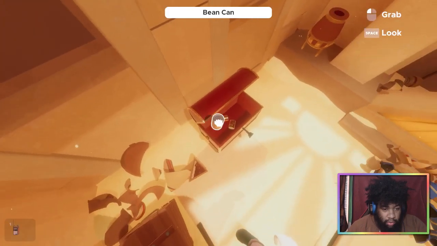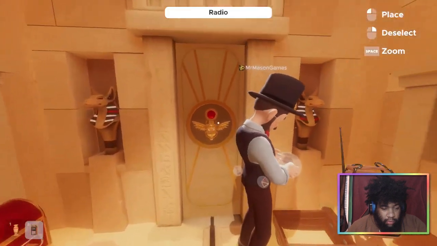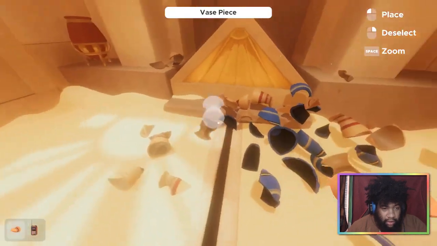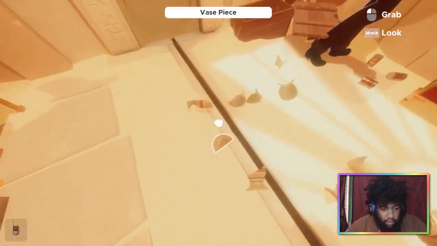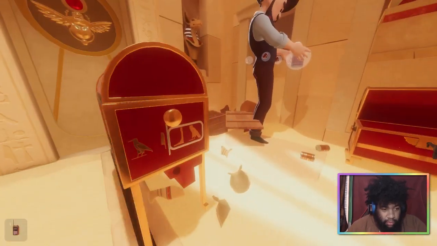Oh, I can open this. Whoa! More bosses. Oh, look at this one. Kobe! I didn't find anything. The fuck? Alright, this is the vase corner. Oh, you can move the chest. Yeah, it's called a moving chest. Secret can of beans!